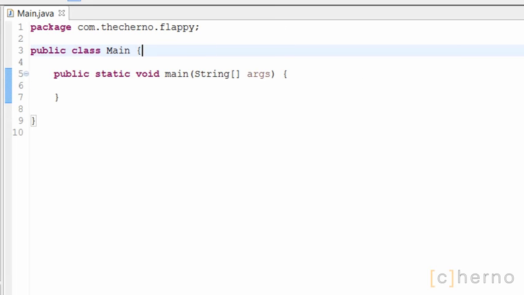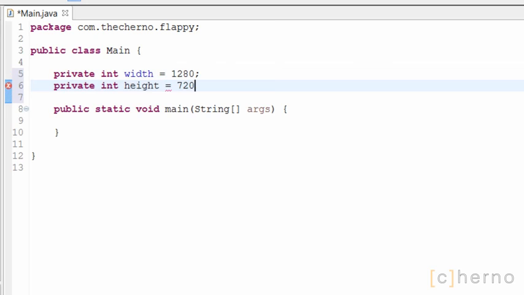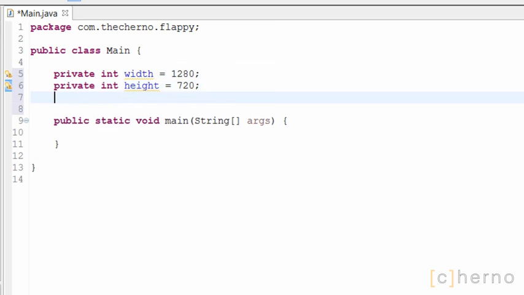Let's declare some fields up the top which will define some of the properties of our game. Fields are variables that can be used throughout their entire class. Private means they're only visible in this main class. Int refers to the variable being an integer, a whole number. And finally, we're going to go ahead and call the variable width, and then make another one for height. This will be the size of our window, in pixels, 1280 by 720. We'll also create a string, which is a bunch of characters, called title, which will be the title of our window. I'll name it Flappy.